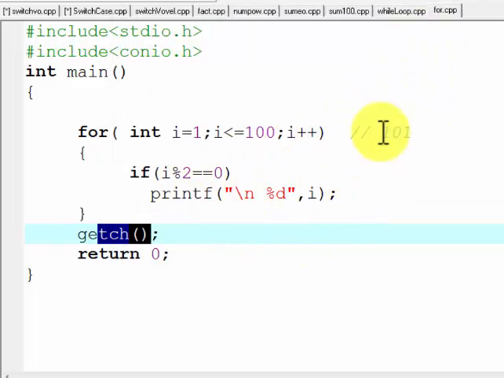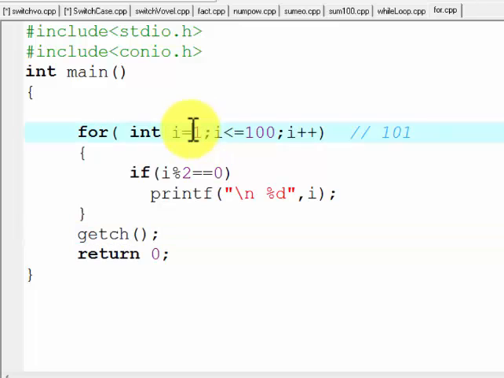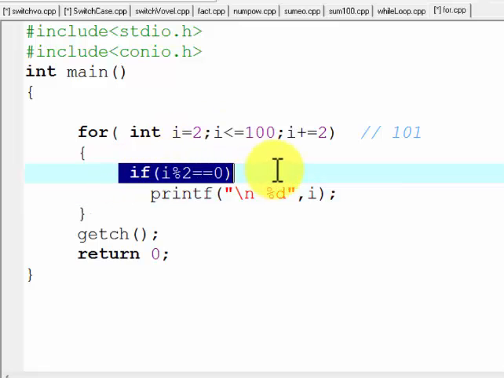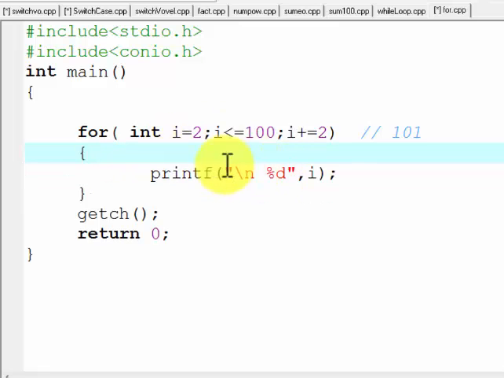We can also do this program in some other way, like you can start I from 2 and every time increment I by 2. You can modify this program like here. You have to start the loop from 2, because we know that 2 is an even number, and execute till I is less than or equal to 100, and every time we increment by 2.